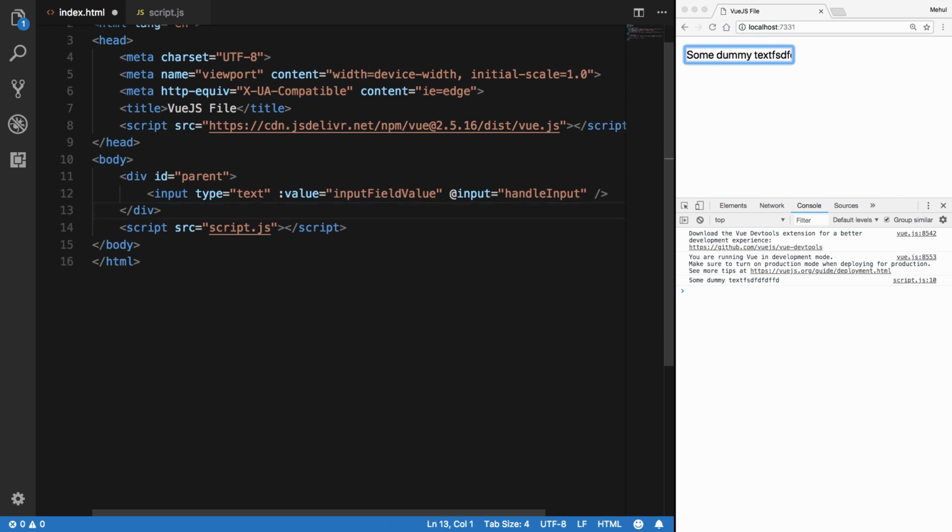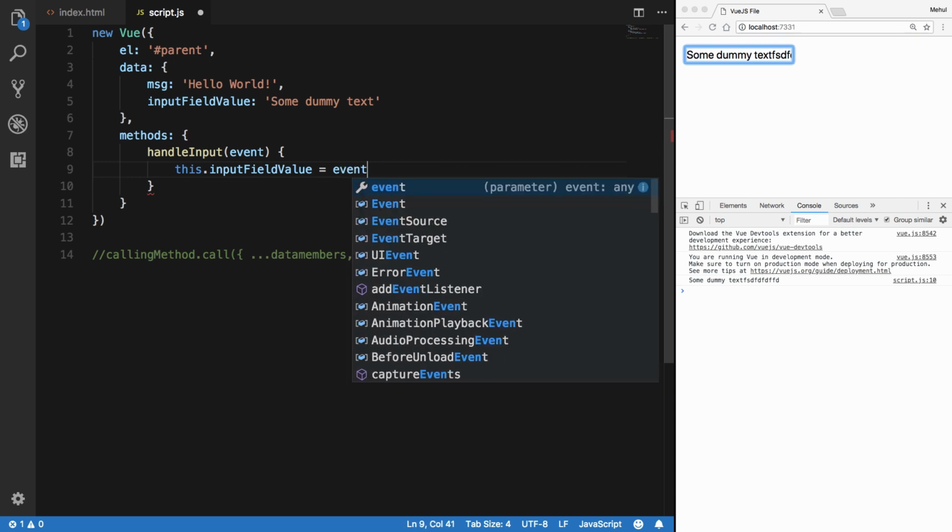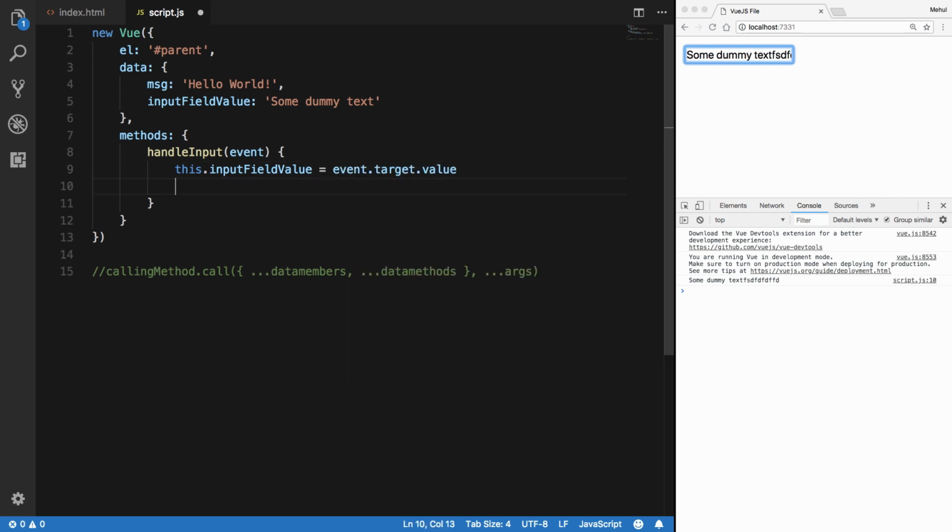So here what I'm doing is trying to create a two-way data binding, just like anyone would intuitively create if they know about just the bind and the on handlers. So we have the value with us, and we have control over what happens when the value changes. So essentially what we need to do is go ahead and create this handleInput, and because we know that Vue is already passing the event for us, we're gonna say this.inputFieldValue is event.target.value, right? And we can just console log 'value changed' so that we can notice.